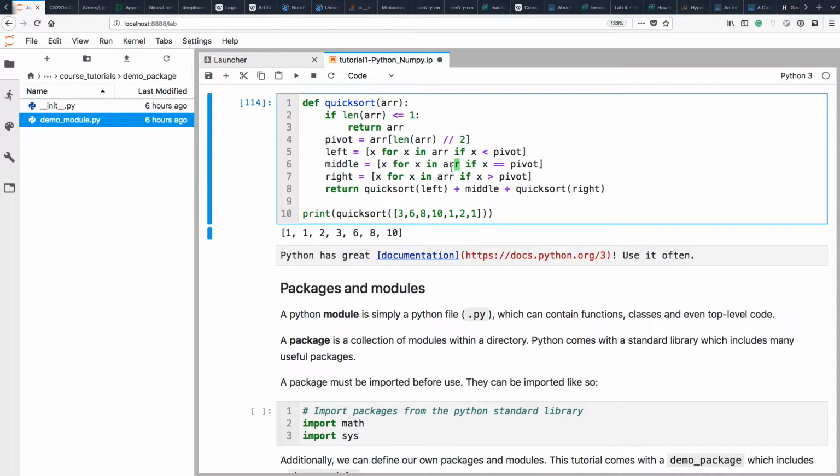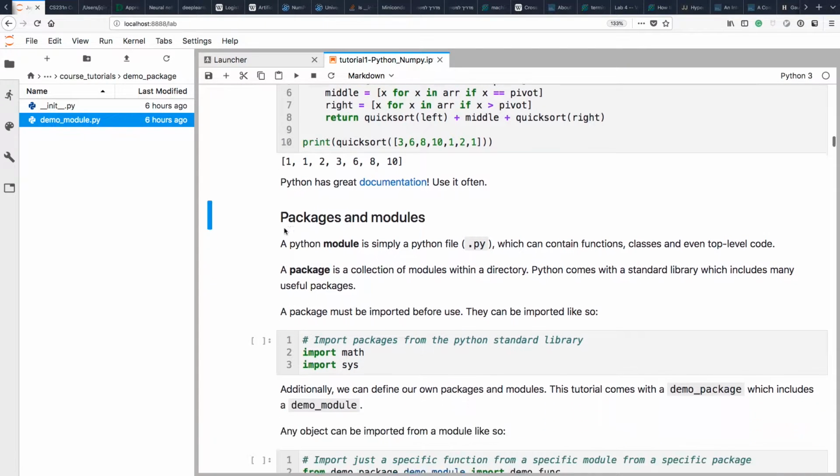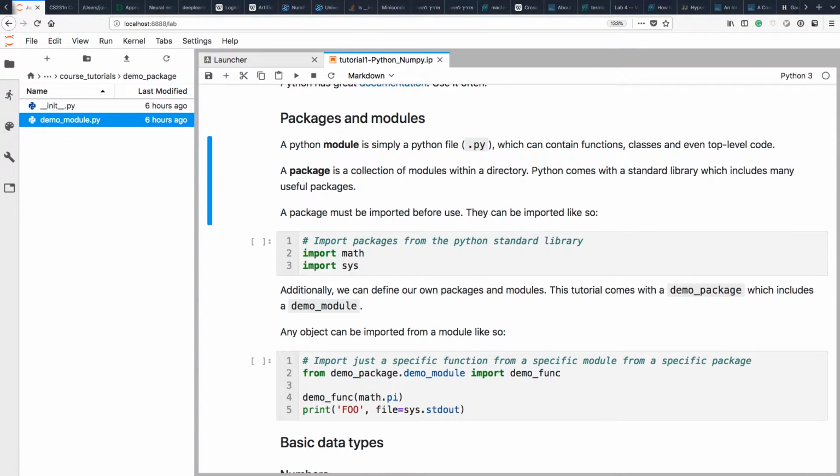It's called list comprehensions, and it's very intuitive. I think just looking at this right now, if you understand quicksort, then you pretty much understand what this is doing. Okay. So that's just like a taste. I'm going to really run over all the examples because I think you should be able to do it yourself. So how to structure your code.